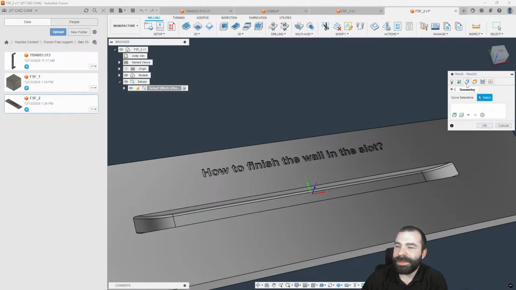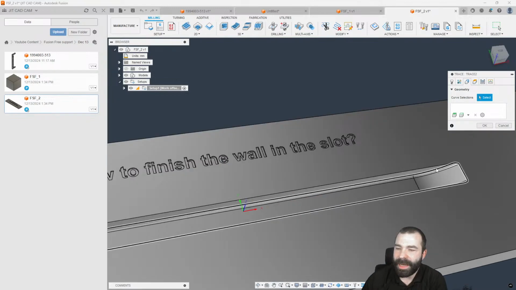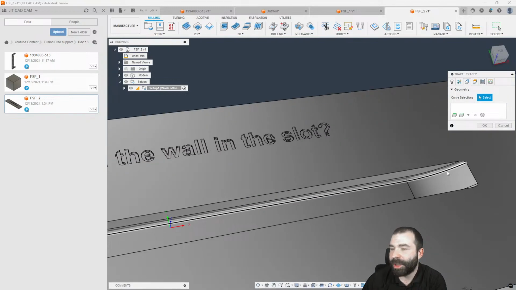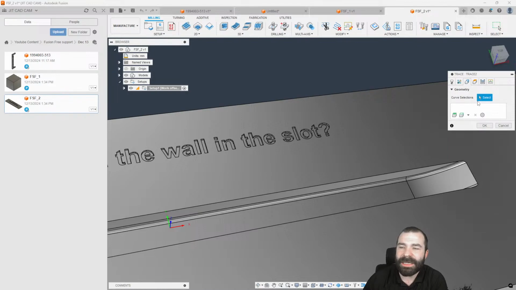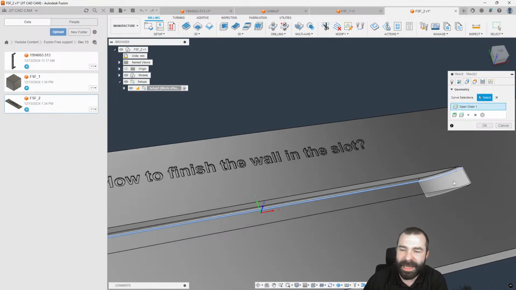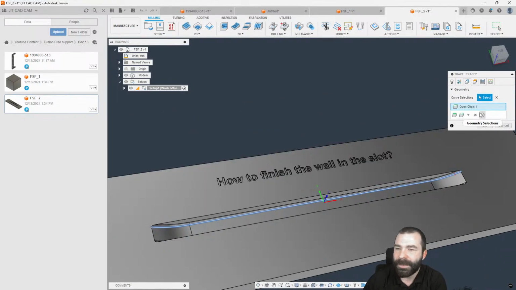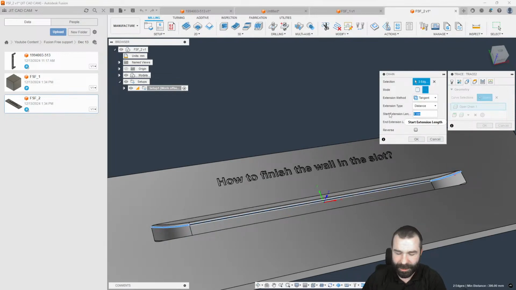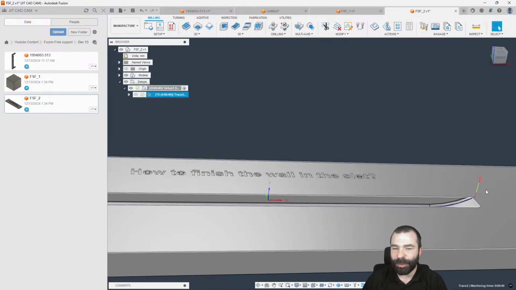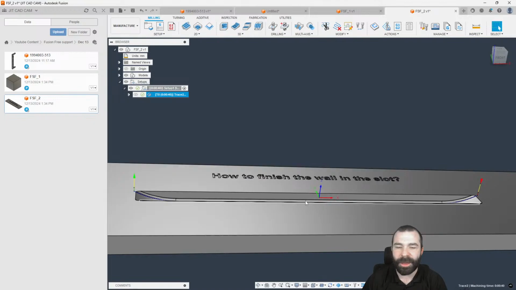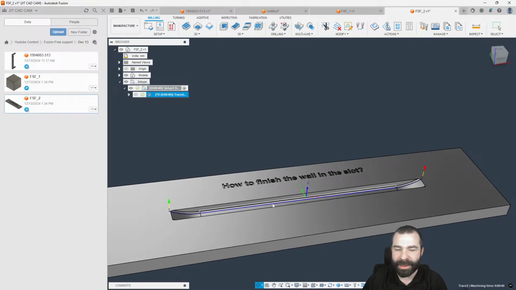Now I'm going to go ahead and pick my curve. There are a lot of different ways to pick the curves. Keep in mind, this tool is going to machine on center line because by default it does not have cutter comp. So I can use that to my advantage by picking this edge at the bottom of my fillet. Then we don't want to start right on our part, so let's extend that out by 2 on both ends. As you can see, that tool is now going to come in and follow down through that pocket and back out the other end.